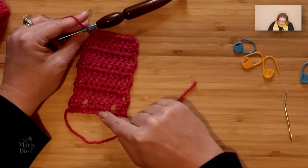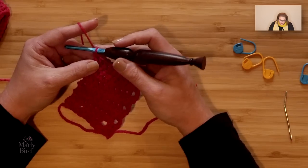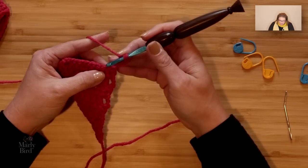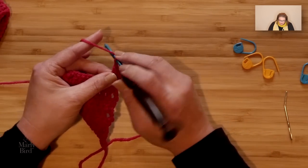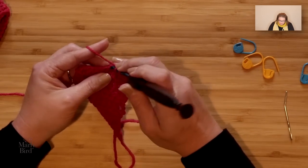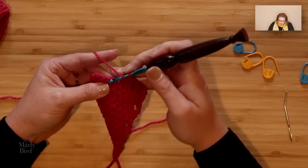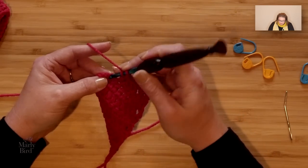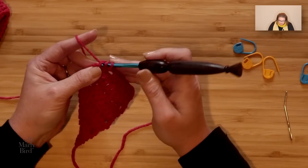Now, row one was a wrong side, so I just ended with a wrong side, and I'm ready to do my second buttonhole. So I will turn my work, I will chain three, I will double crochet in the next double crochet, I will chain one, skip one, double crochet in the next four doubles, chain one, skip a double, and double crochet in the last two. So there's one and two.